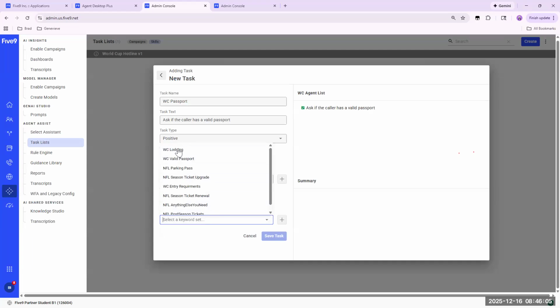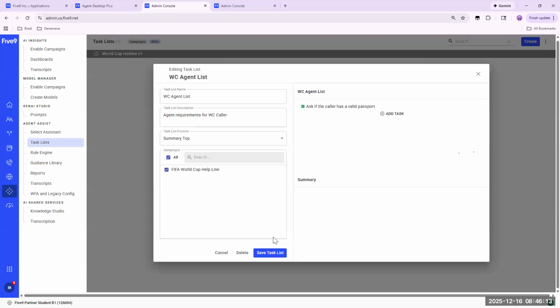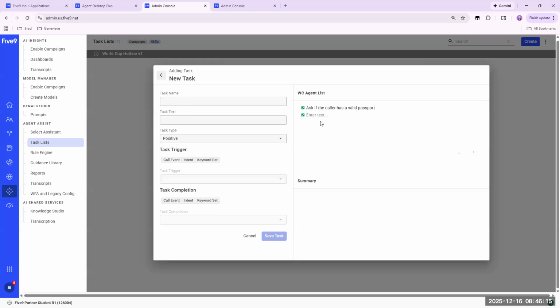Nothing to select. Hang on. Yep. There you go. I created it and it didn't automatically assign it. So, okay, save it and then we'll add one more, and this one will just be the anything else.